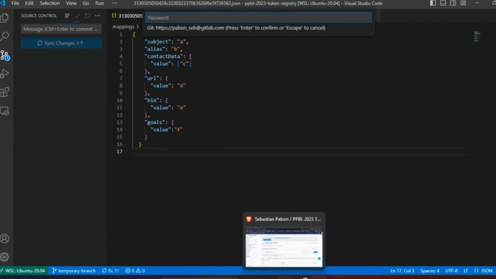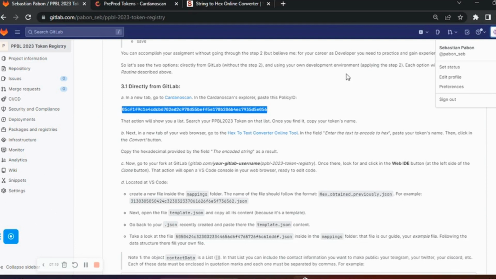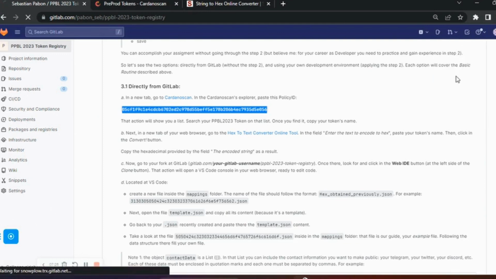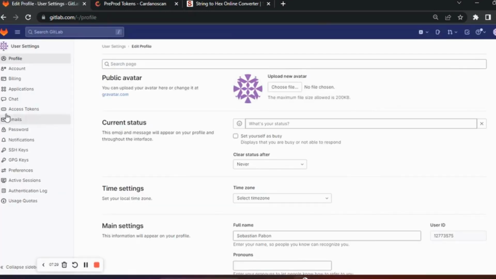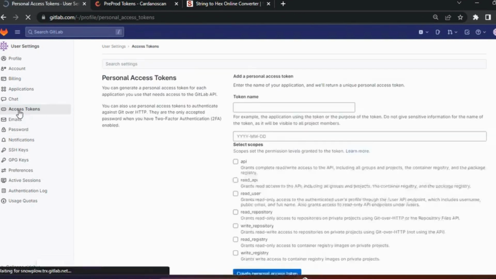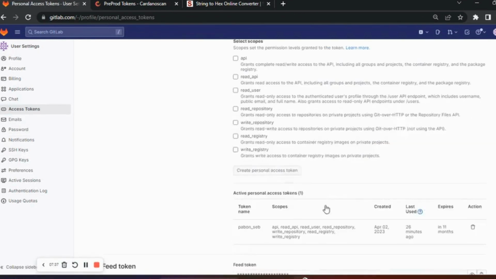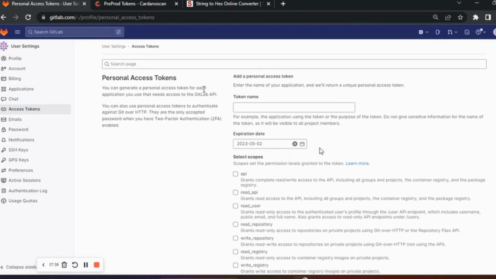If you go to your GitLab account, in edit profile, in this section called access tokens, you can generate a personal access token.